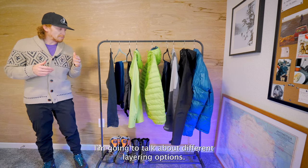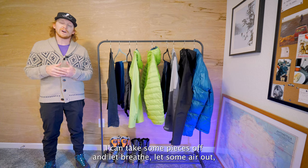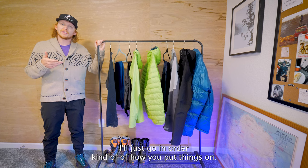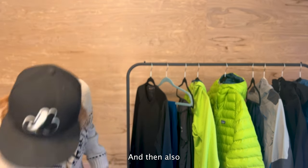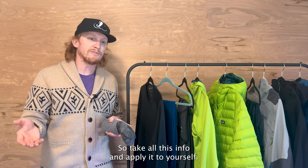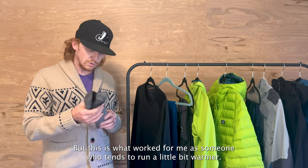Let me break it down. I'm going to talk about different layering options. I'm a big proponent of layering instead of having one do-it-all piece of gear. That way, depending on how I'm exerting myself, I can take some pieces off, let some air out, and hopefully avoid sweating and then getting cold again. I'll go in order of how you put things on. First off, synthetic or merino wool underwear was huge for me, and I also had some thick wool socks. I tend to run fairly warm, so take all this info and apply it to yourself.